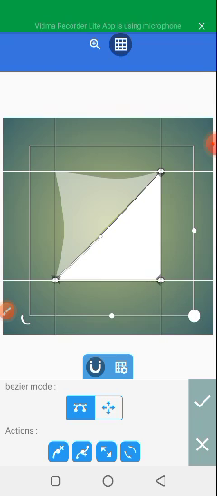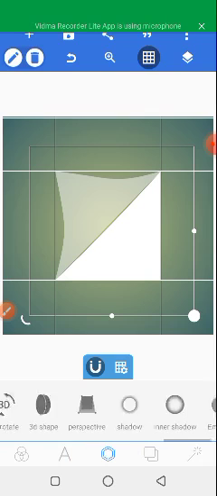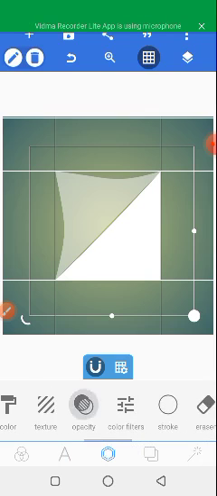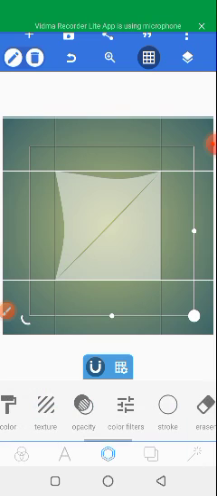Remember to reduce the opacity. Let's reduce the opacity now, reduce it to 50. We are still going to increase the opacity, but for now let's just reduce it to 50 and mark.